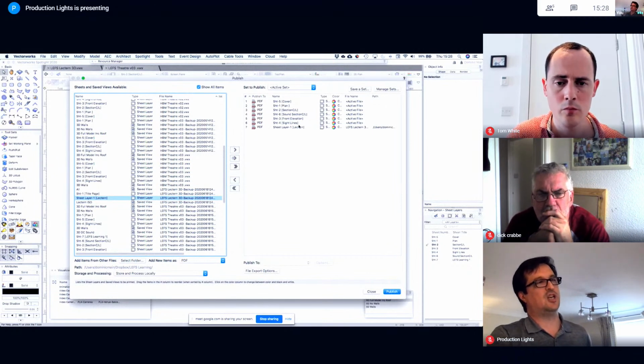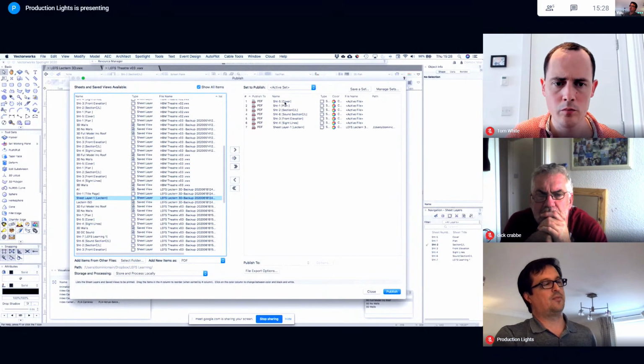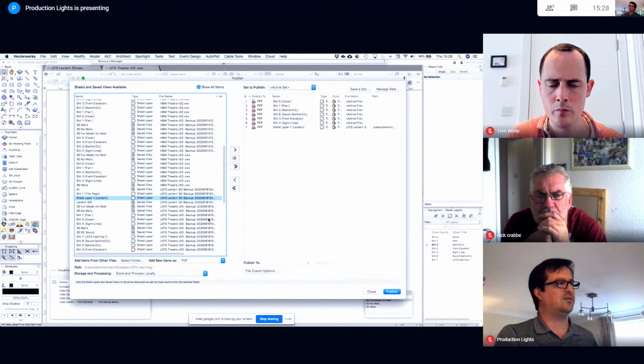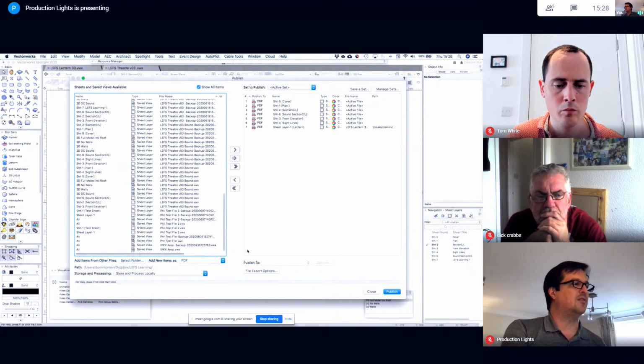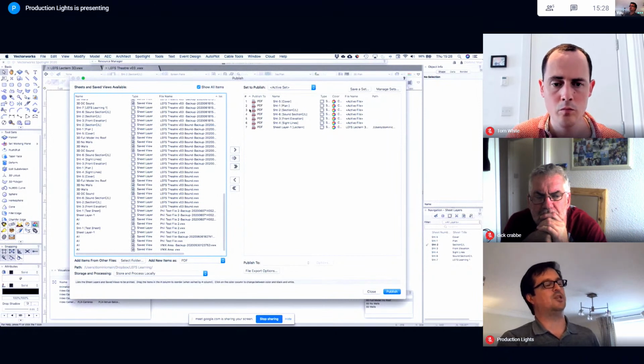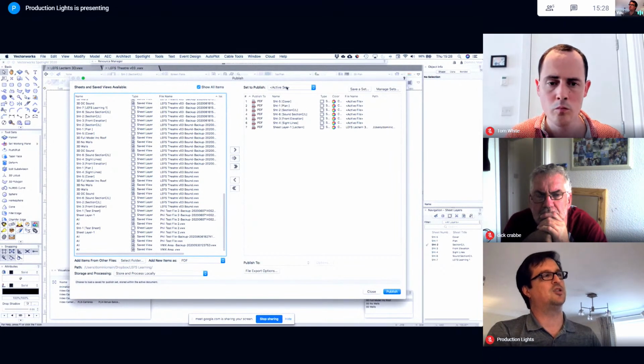So what this is now showing is the layouts from the drawing I was working on, which is the theatre, and we're going to add the lectern into it. Even though I've chosen it from the backup, because I can't see the main lectern drawing, hopefully it's going to take it and bring it in. And we're going to go publish. There are a couple of things I should go over at the top before we publish.